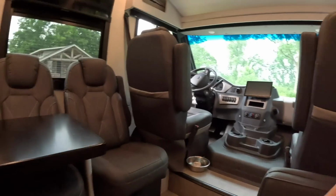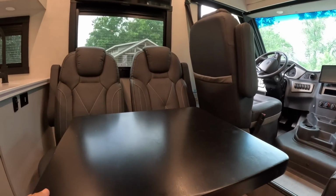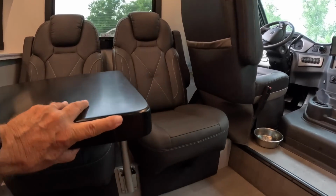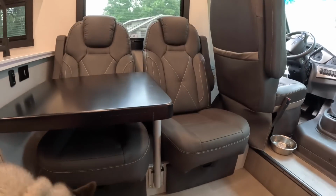Now, this is a little crowded. You do have this table that Jennifer says you can move. So you can play games, you make a puzzle, you have friends over. It's a dining room table. And you can remove it. It's the Lagoon table. You know how that all works. Everybody has to leave that up. Yeah.